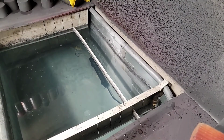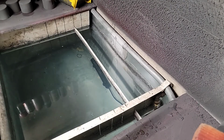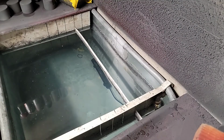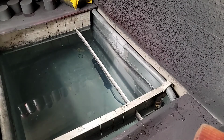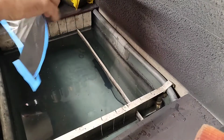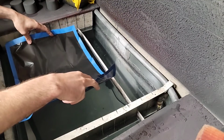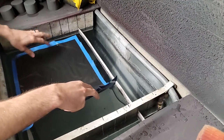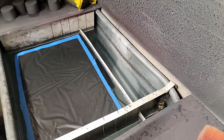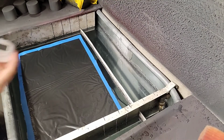Alright, so I have cut the film. Lay it in here. And ideally, you want to get all the air bubbles worked out. So you can lay it mostly flat. You do it for 1 minute.